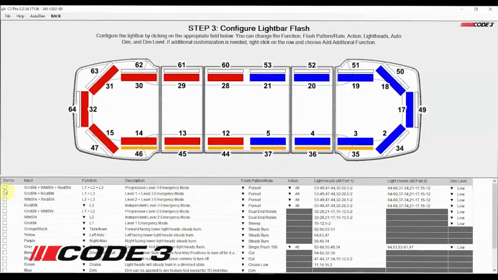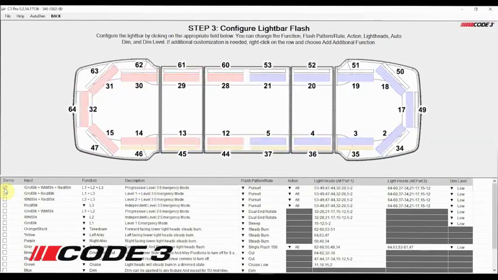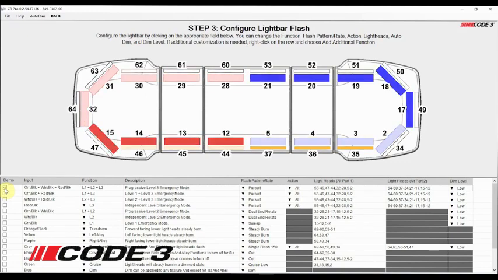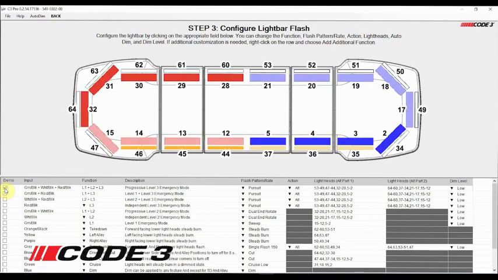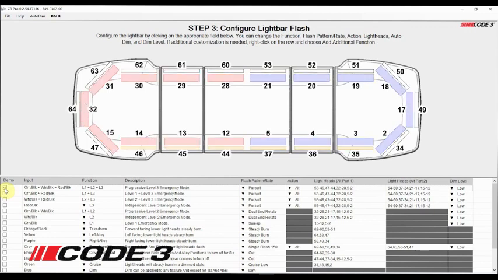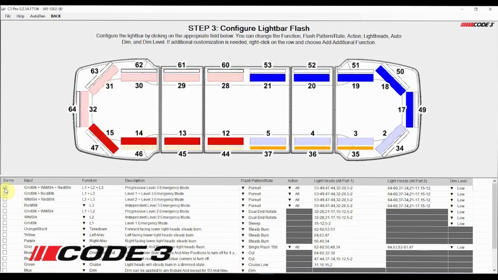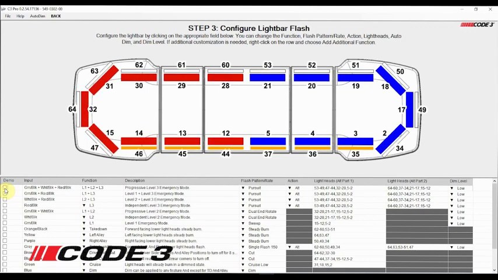Click on a demo checkbox in the left-hand column. The Lightbar image lights up to show you the flash pattern or function that you have selected. The demo button gives you the ability to preview all patterns, lightheads, and the level selections before you load the software into your Pursuit Lightbar. You can uncheck the box to turn off the demo. As you configure your bar, you can use this feature at any time to view your functions.